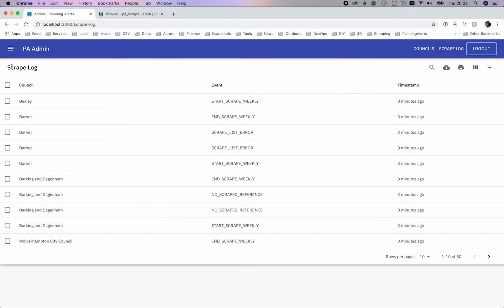And I've got this other view that's a log of the scrapes, so I can see the scrapes running at the moment.